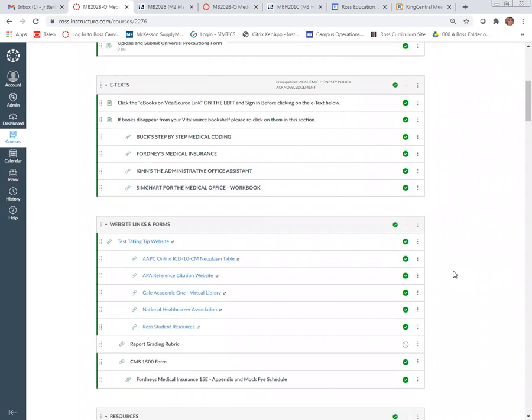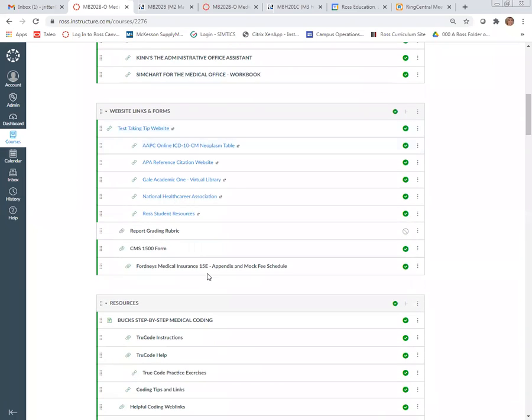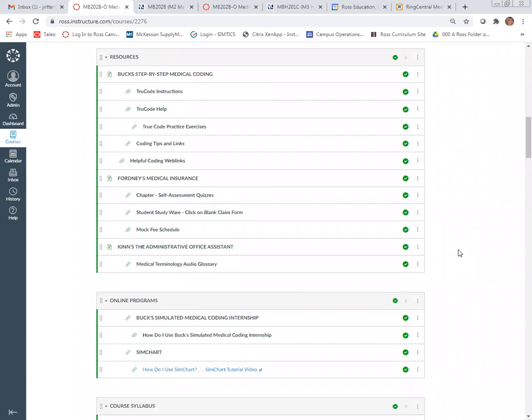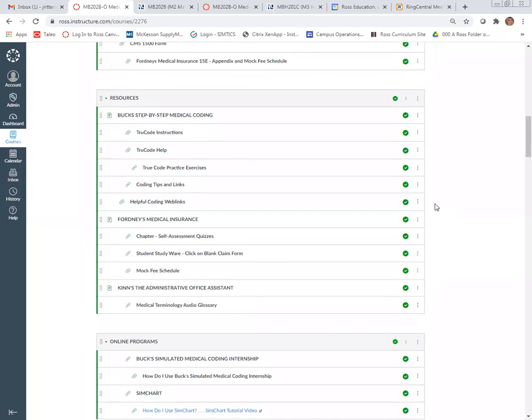Okay. I added the website links and forms because I thought these were good tools. Don't forget, Gail, they have to do that. Right, we need that. It's part of our accreditation through ABHES, we have to have that. And then the resources are just from the publisher. Now, how to add a resource from a publisher, because you haven't had to do that yet. No, I have not. And it's different from just adding a file. So let me go over how to do that.